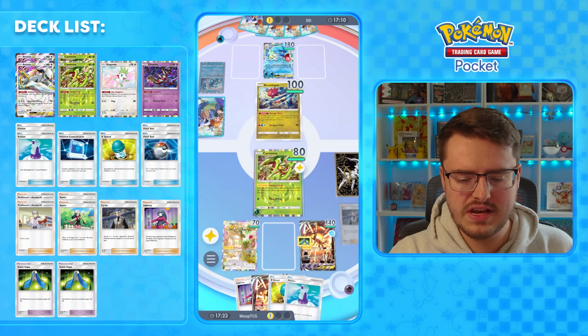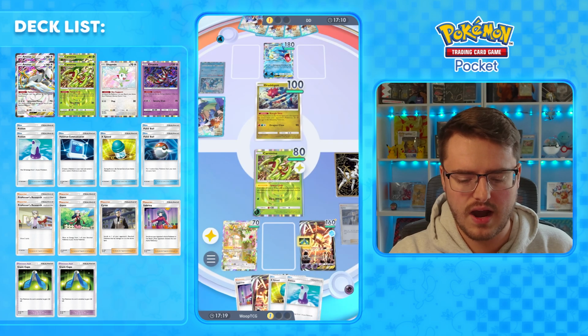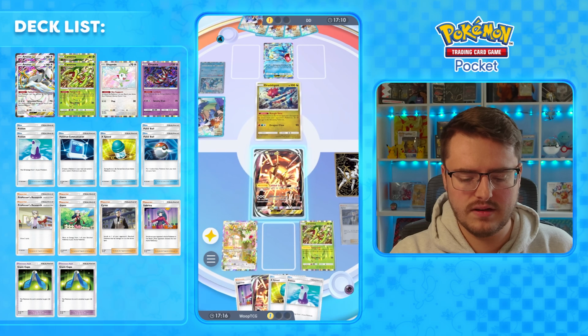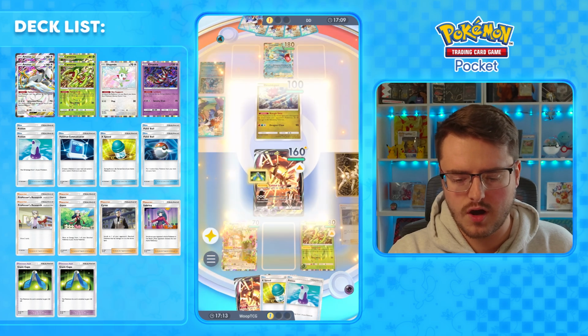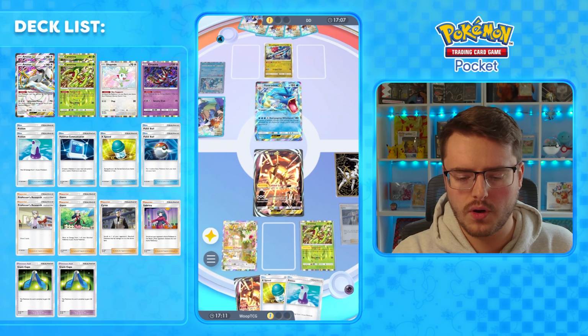Let's retreat this Carnivine for free. It still has its energy on it just in case we need it. And then let's go ahead and Sabrina to force the Gyarados to come out. And we're going to put this Arceus EX on the bench to do even more damage.